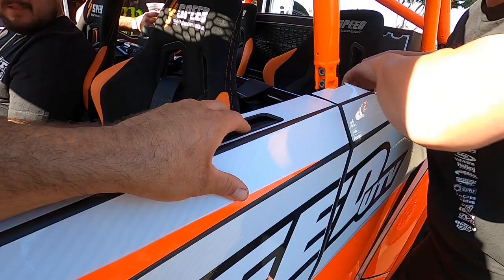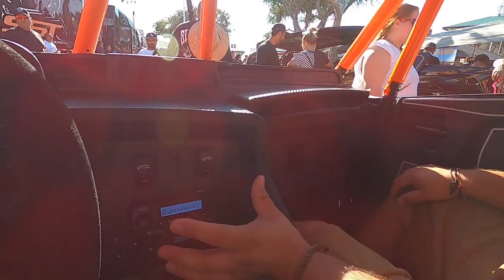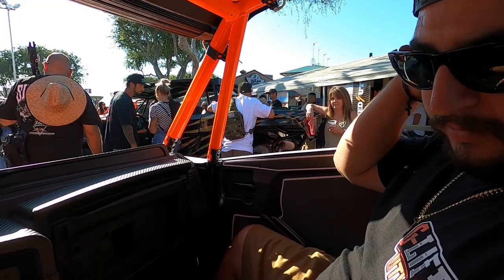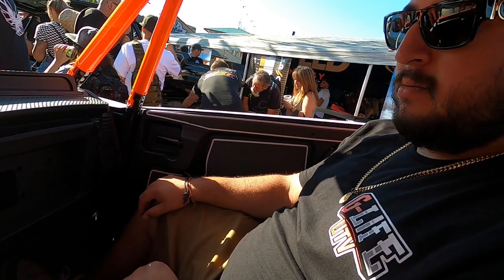All right, so we're gonna sit in here. Oh, dude, in the daytime, this is a different machine. The way this is set up, it's working pretty cool because it comes factory, you know what I mean? You don't have to worry about adding stuff and everything. Well, I think what's cool about them is that you can purchase it and order it with the options, and then they'll install it for you before they make the machine. That's assuming you pre-ordered. But what's cool about this is the integration of everything. I mean, none of the other brands really offer this. No. And you gotta go aftermarket to get everything set up in one.